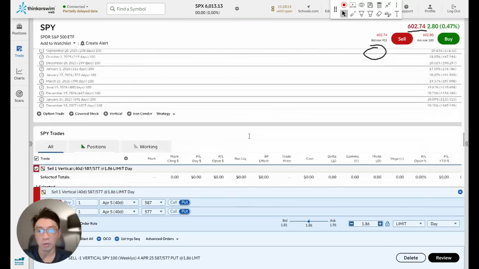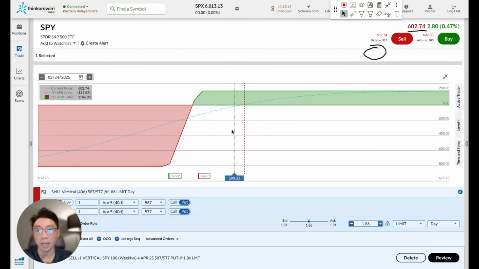So as you can see over here, if I scroll down to this P&L graph, you can see on the left hand side, right? Take a look at this number down here. You can see that it says 814. So 814 is the max loss at expiration. So as you can see, it does not go past $1,000. So how does it look on the chart?